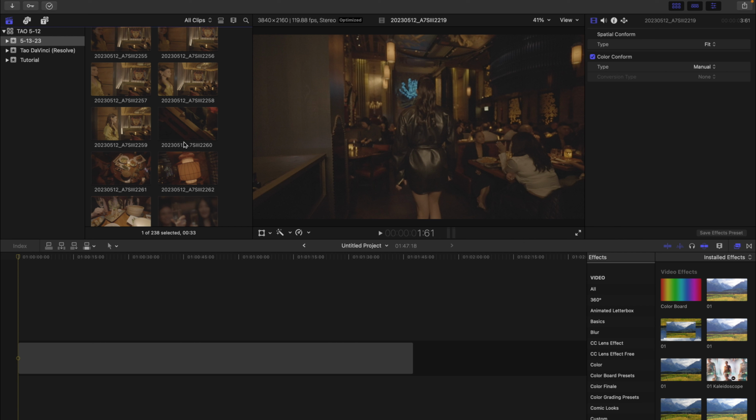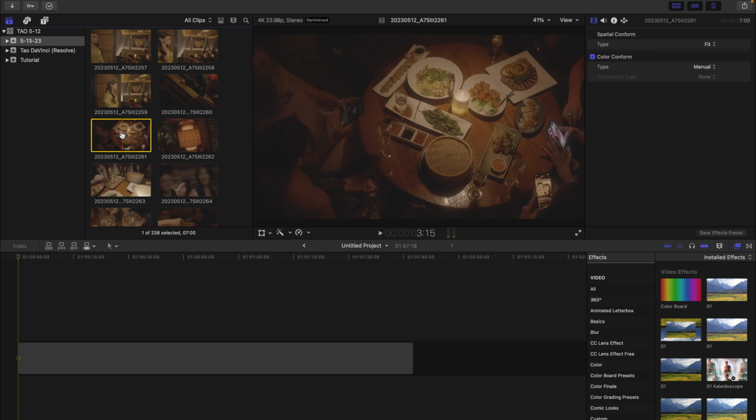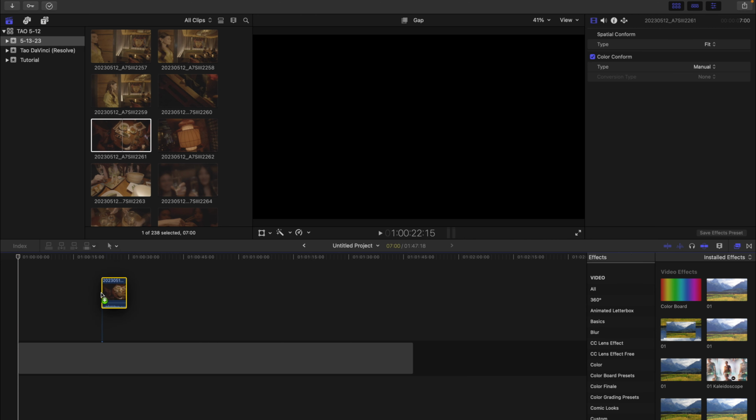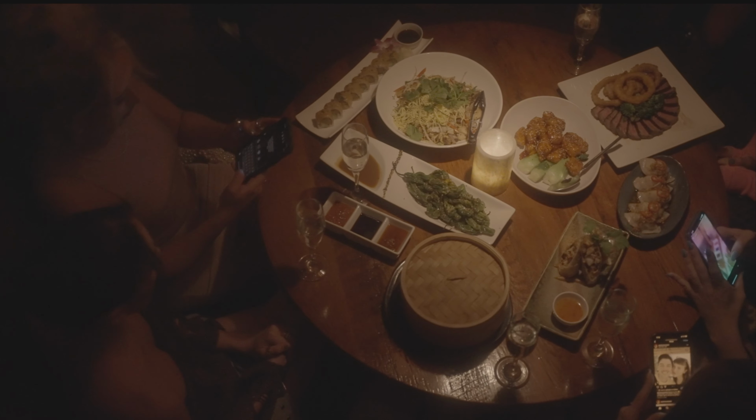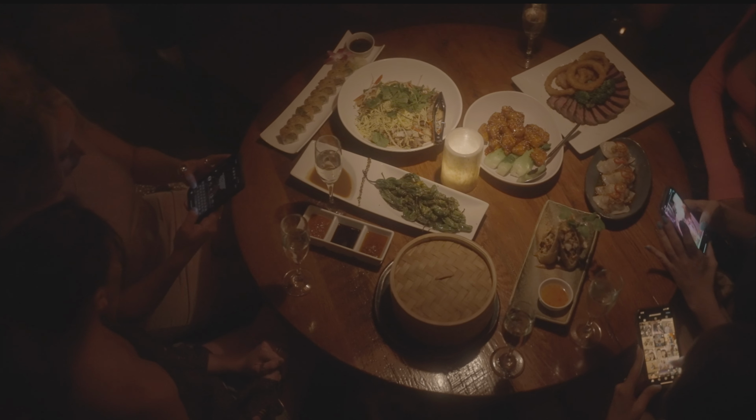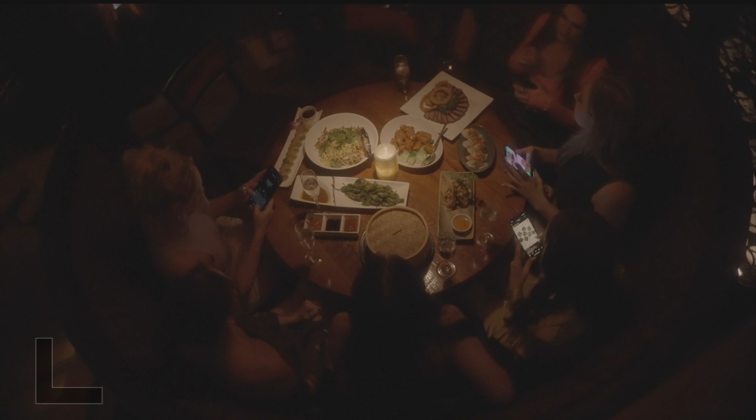All right, so here we are in Final Cut, and all we're going to do is take a couple of selects and we're going to check out what it means to be hyper-focused on the movement. Here we have some shots I took at Tao, Chicago, and we're gonna go ahead and drag this one onto our timeline. Let's go ahead and play the clip. So this is a pretty simple shot here. All it is a straight up shot of this table with the food on it with a little bit of camera movement in there. There's a couple pieces of this shot that we could use as separate selects.